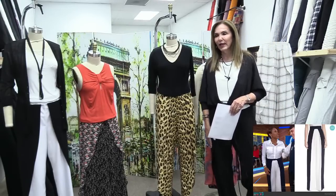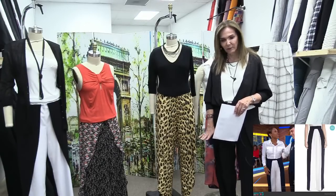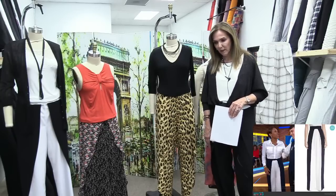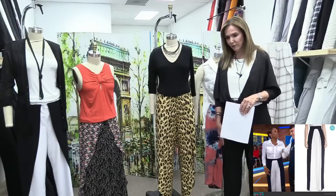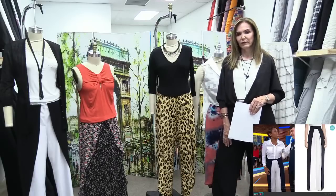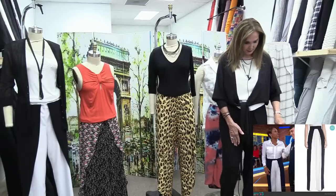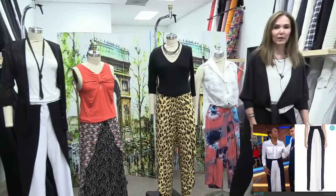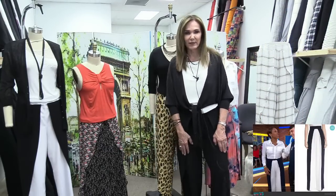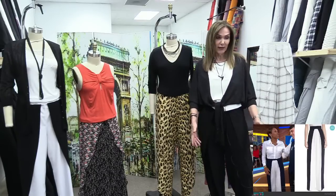The ones I have on, I actually wore to an event, and they were just perfect for this event that I was going to. So I was just careful. I wanted them open, but I was very careful. And when I sat down, if you just take your hand right here and hold it, like you would a little skirt, and then you go to sit, you're completely covered. It's completely modest.